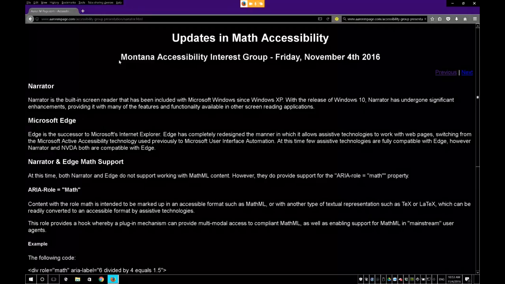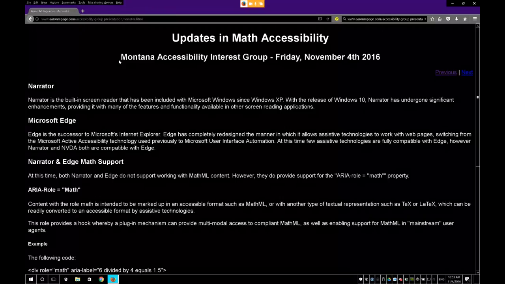But it's essentially, you can apply it to like a div or something like that in the HTML code that will contain MathML or MathJax, and that's just another way of flagging to the assistive technology that this is math content. So it doesn't seem necessary, at least from my experience. I have taken MathML and just dropped it directly into a page body, and it gets recognized as math content. I've taken MathJax and just dropped that into a page body, and that's been recognized as math content. So I'm not entirely sure what the purpose of this is, since most assistive technologies that have that MathML support don't need this in order to be able to read that math content.